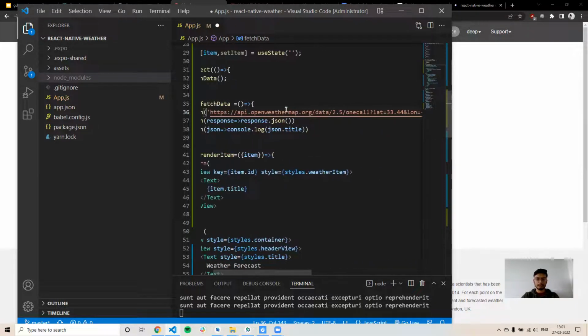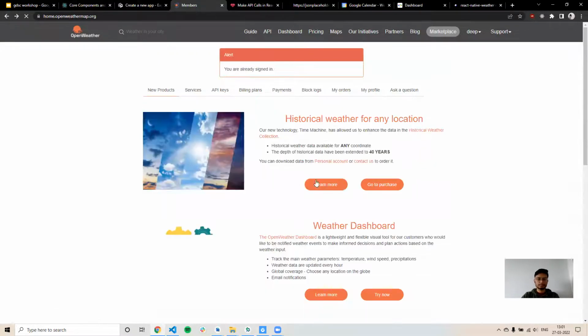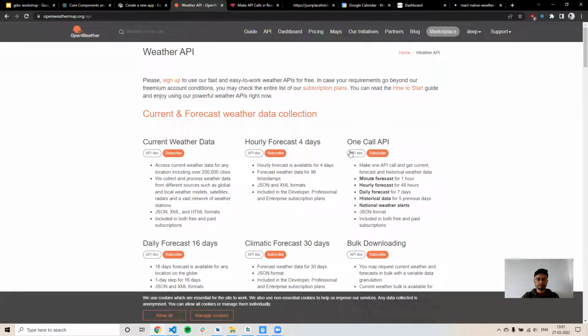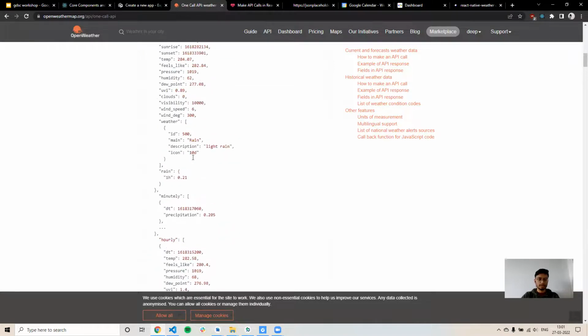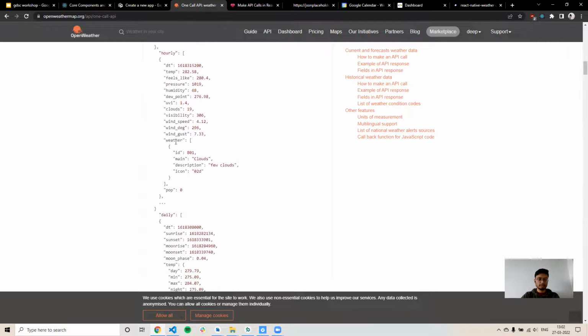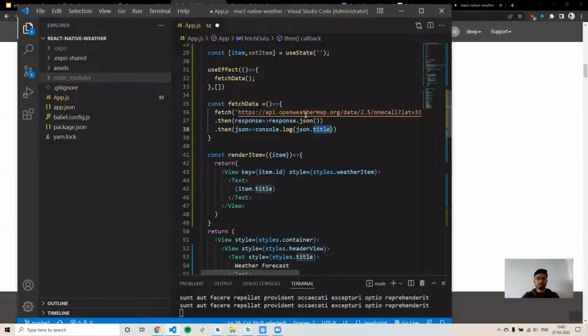Yeah, that's all I think. Then we'll get this data, the response they have already given here. So this is the response that we will be getting. To access it, we want to access the daily thing, right? So we will just go here. It works the same. When we call this API, we get a response object. We extract the JSON from the response object using response.json, and using that JSON, we can do anything with it. For now, we can just console it. We don't want to see the whole JSON data, so we'll just console the daily thing.